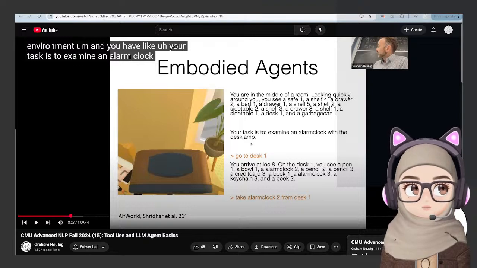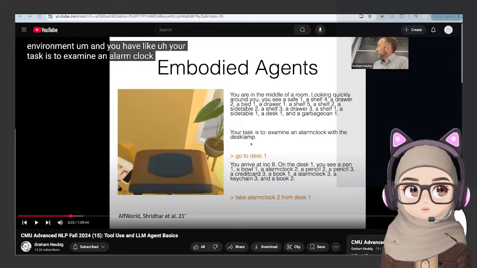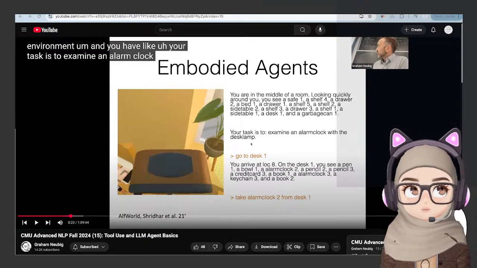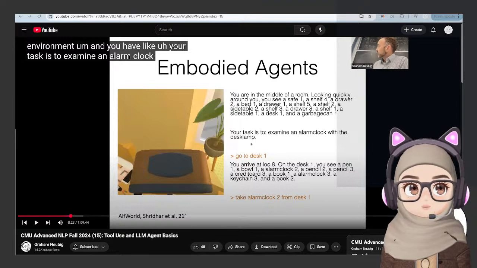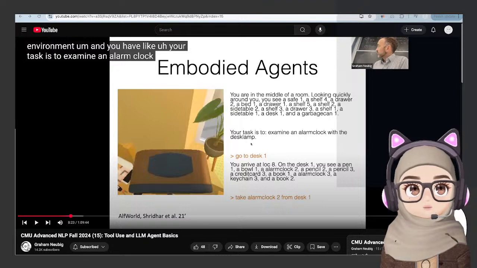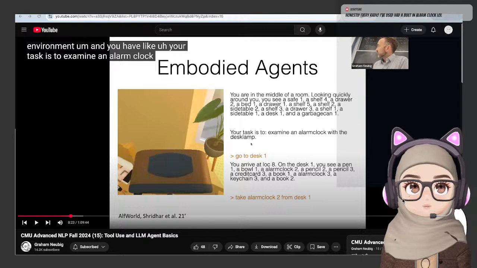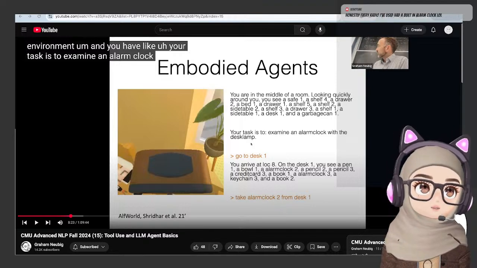I don't think I know what that is. Okay, Alf is a character from a cartoon whose name is Alf. Oh, it's a computer game. Fun, educational game. I have not played it, sadly.